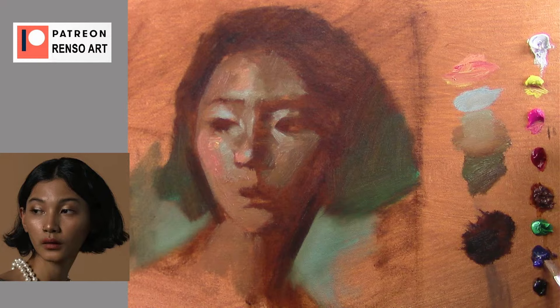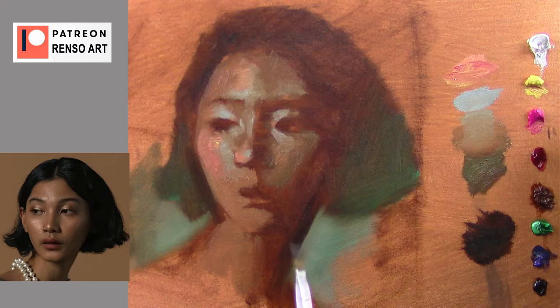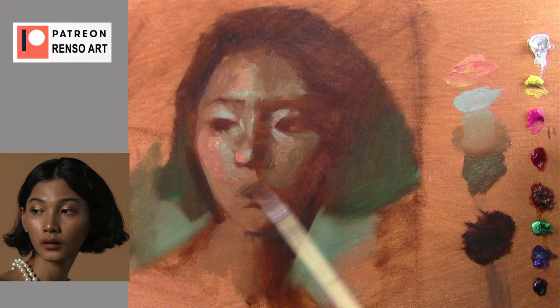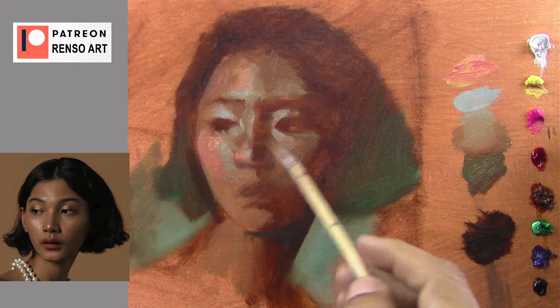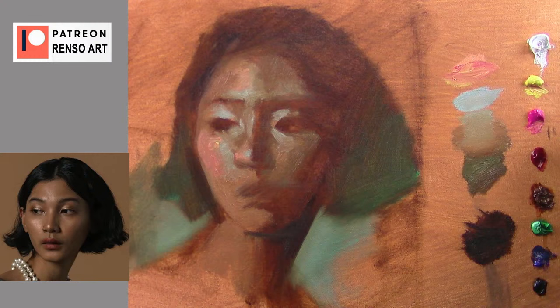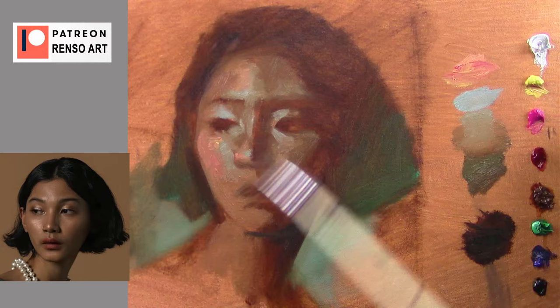I think it's pretty clear that my skin color is lighter than the photograph. Every time I try to match the color that I'm painting, I'm trying to get closer. But no way am I going to be so worried about the color. Just getting closer with the color is good enough. We've got a lot to do, a lot to think about when it's about values and edges and all of that, and the drawing and the likeness.